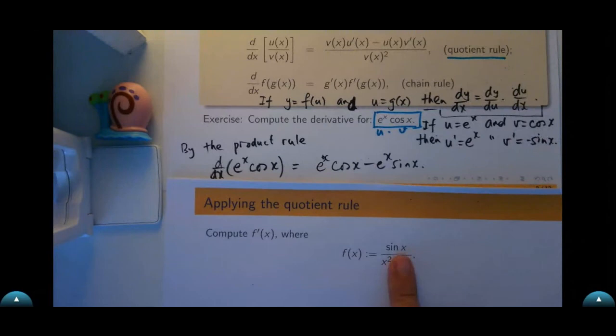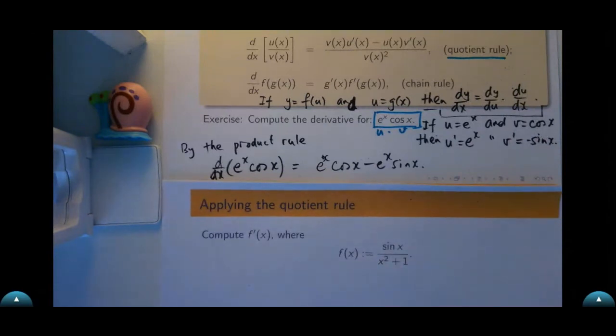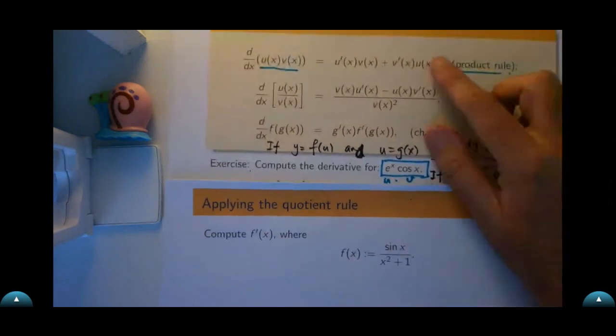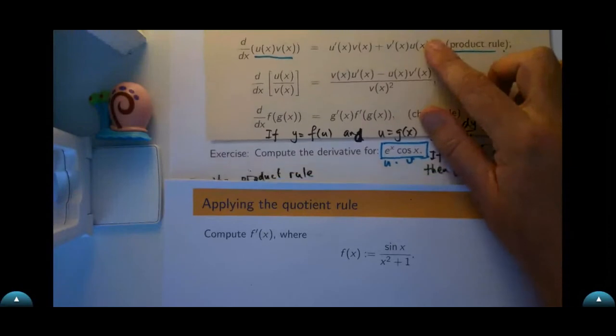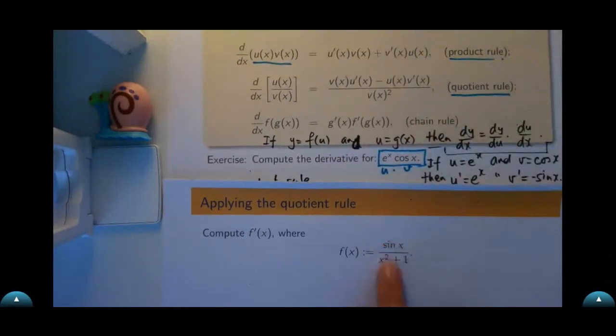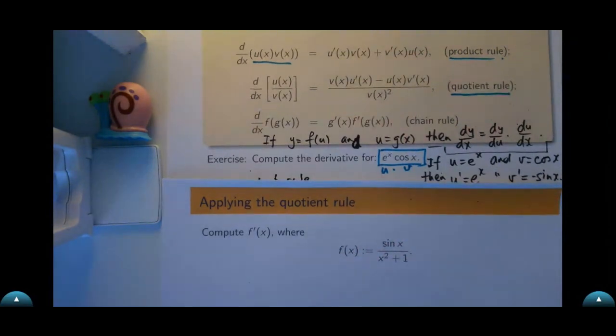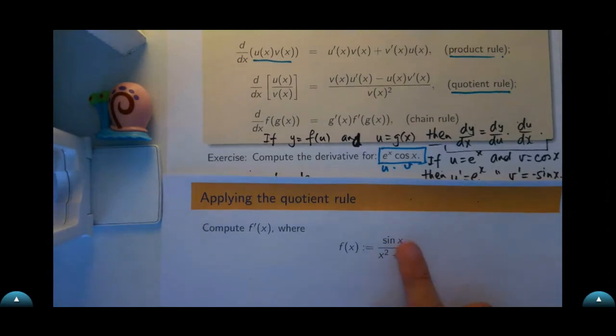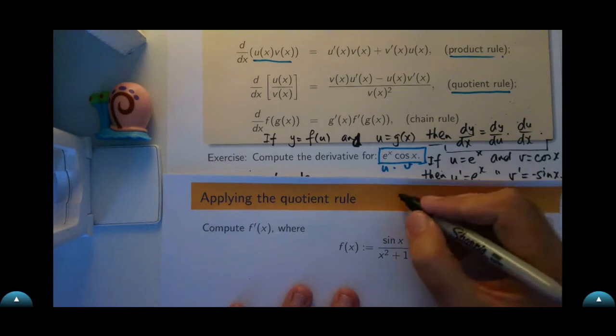Apply the quotient rule. Now, the question is, here's our function. Is it necessary to use the quotient rule there? Could I somehow use maybe the product rule? Do I have a choice here? It looks like a quotient, but could I maybe write this another way? Yeah, so you could write this as a product if you really wanted to.